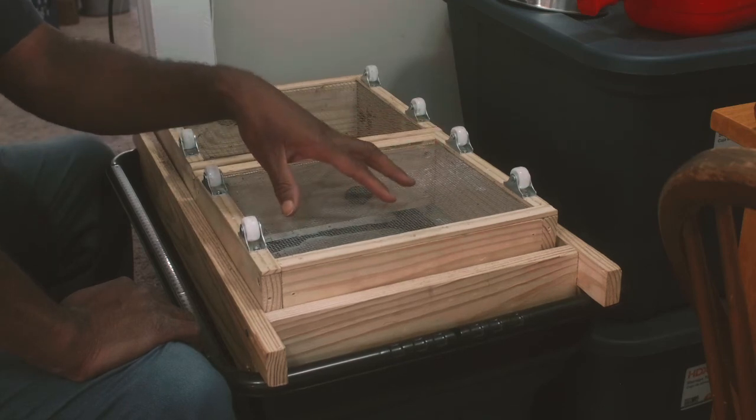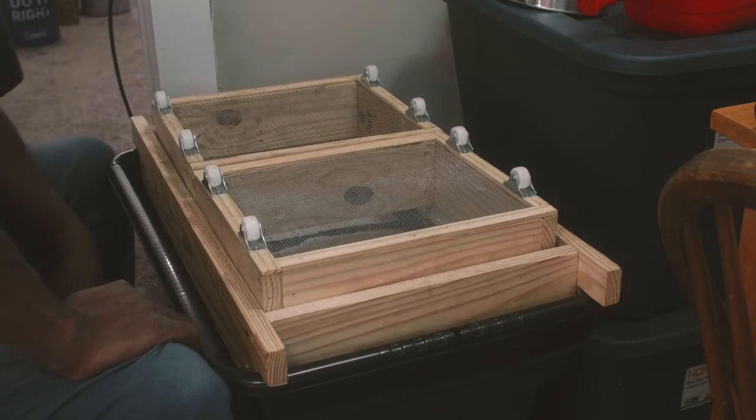But I'm happy with this. This is what I've really needed just to make the worm growing a heck of a lot better.